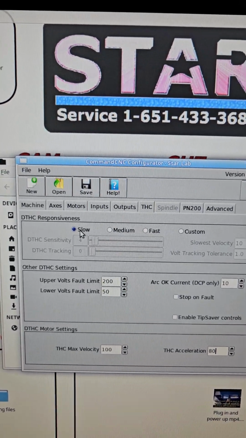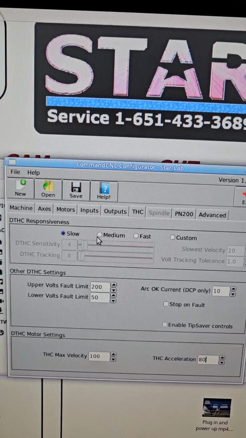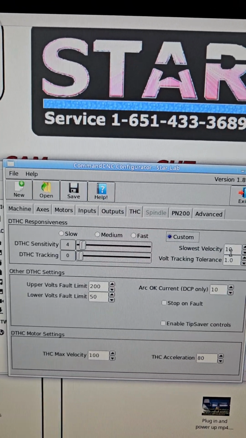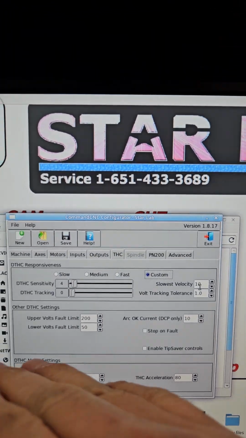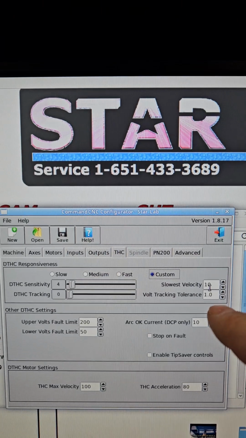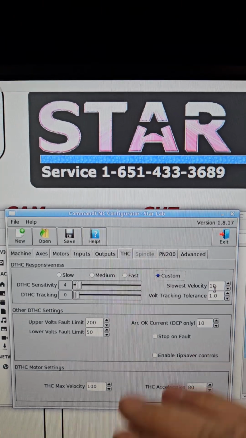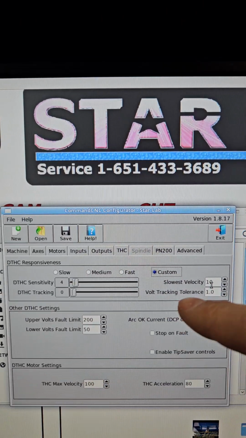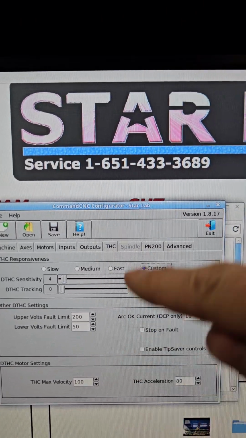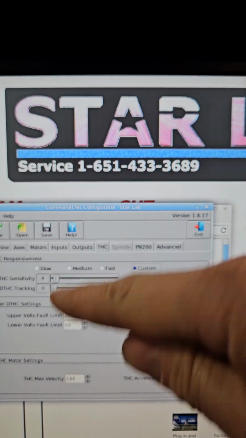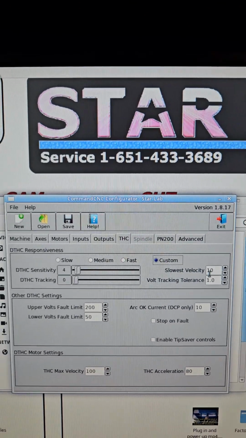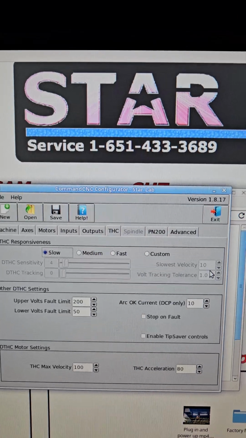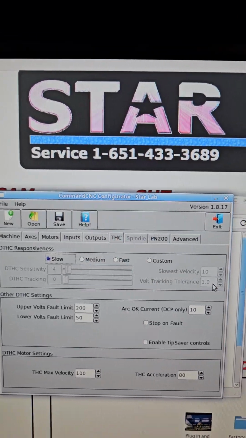Up here, we have these DTHC responsivenesses. So if we go to custom, our slowest velocity, that is when we're really close to our volt tracking limit, within 1, is 10. So if we are within 1, we're not overshooting, right? We're not oscillating up and down, up and down, up and down really fast. If we go to slow, we can see our slowest velocity at 10, volts tracking limit at 1.